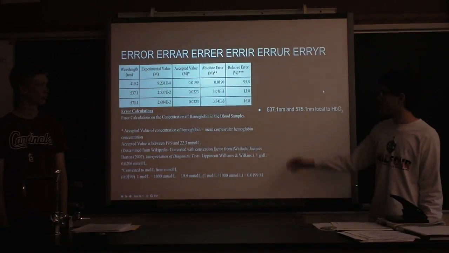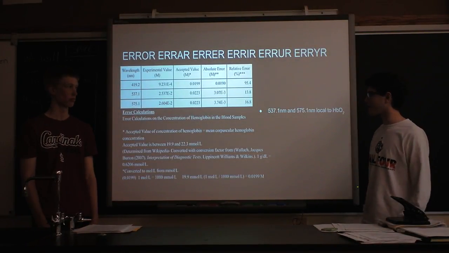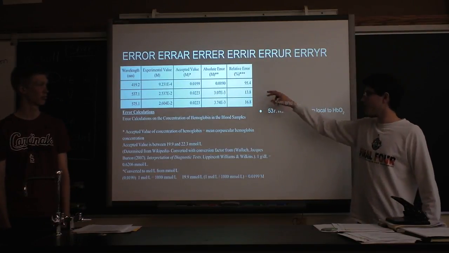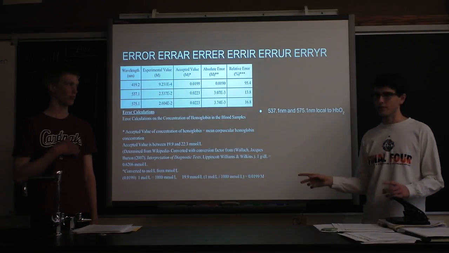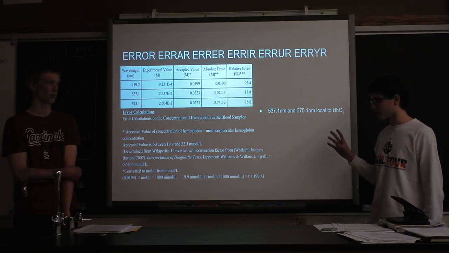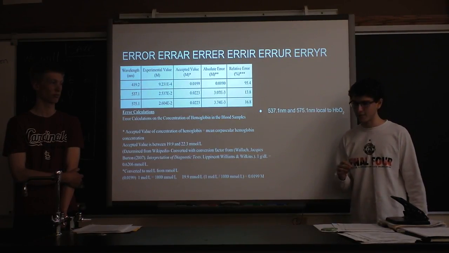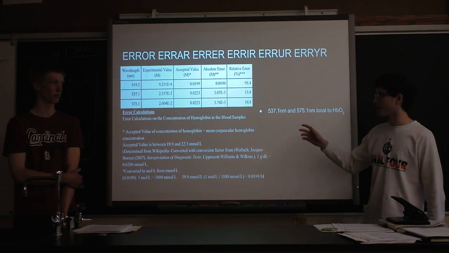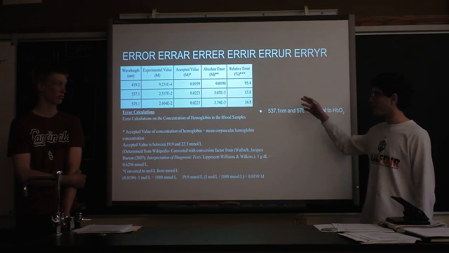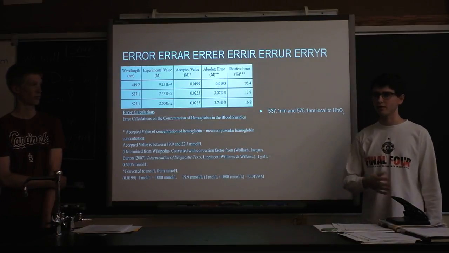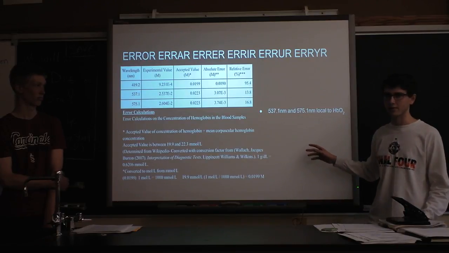You have some error here. What we find is that our error is pretty reasonable for the amount of places where it could have gone wrong in this experiment, except at 419.2, when we used the 419.2 nanometer wavelength. The reason we think that is because if you look back at the original spectra we took off the internet of the known absorbance values of oxyhemoglobin and hemoglobin, a peak around 419.2 is not local to the oxyhemoglobin itself, so we may have not been measuring anything at all, or we may have been measuring hemoglobin. We don't really know, but we know that that peak is not specific to oxyhemoglobin.